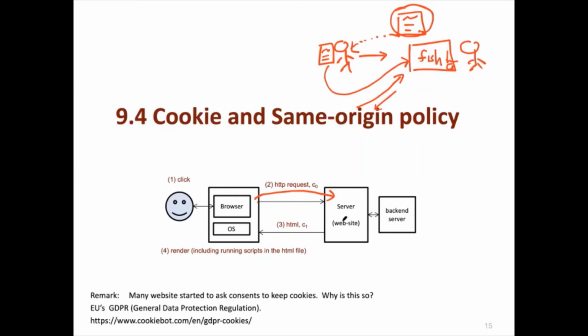So this cookie will store much information. You may have encountered this: when you go to a website, they start to ask you for consent on whether you allow the website to keep cookies. Why is this so? The EU, European Union, has a regulation called GDPR, General Data Protection Regulation, that requires that the website needs to get the user's consent if the cookie contains traceable information.